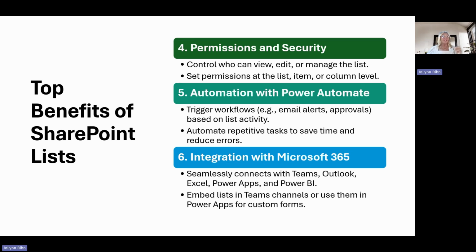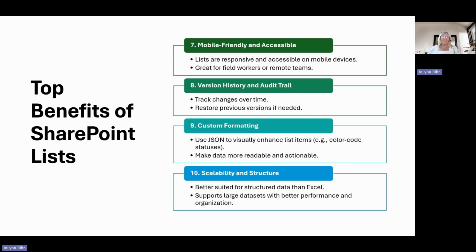So finally, that integration with Microsoft 365. Lists work seamlessly in Teams. They work with Outlook, Excel, Power Automate, Power BI, making them really a connected part of workflows, really much different than a standalone file. It is more integrated than Excel is. Excel sometimes can be seen as more on its own, although it does have that connectivity through Copilot and other aspects, it really can be seen as kind of a separate application.